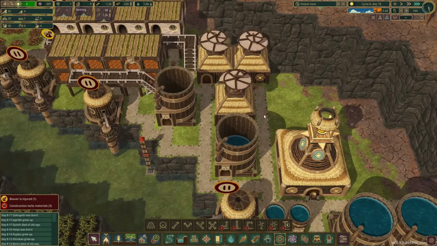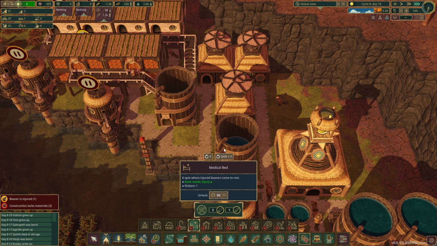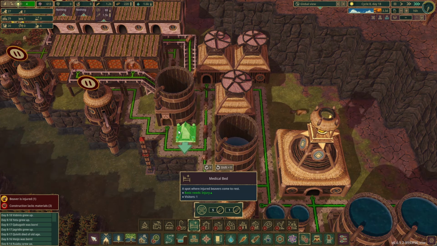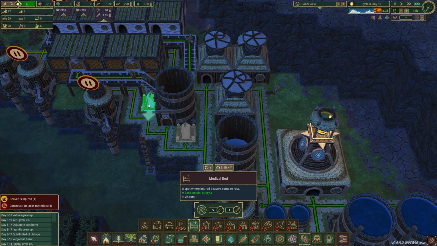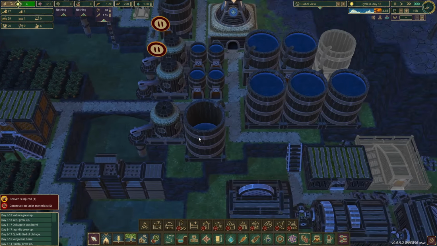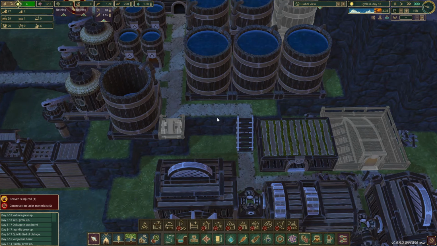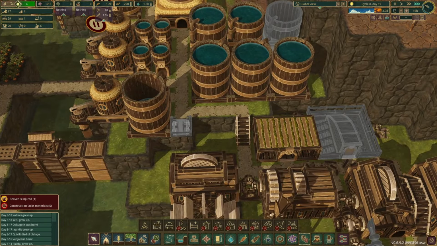Right, we have some sick beavers. Let's help them with well-being. We can do a medical bed. I don't think we need anything extra here. I think we can just, yeah, let them go in the medical bed and they should be fine. Let's do another teeth grinder as well. There we go. Keep our beavers in tip-top form.